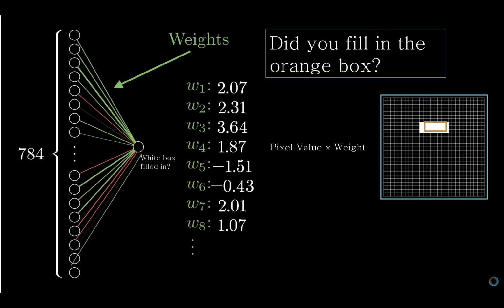And now I'm going to put some pixel examples on the screen. So we have pixels 1, 2, 3, and 4. Those are inside the box. Pixels 5 and 6 are outside of the box. 7, 8, 9, and 10 are inside the box. And 11 and 12 are outside of the box. So just looking at the right side of the screen, pixels 1, 2, 3, and 4, 7, 8, 9, and 10 are really important in determining whether or not I wrote the top of a number 3, or I wrote in that area. Pixels 5 and 6, 11 and 12, those pixels are not important.